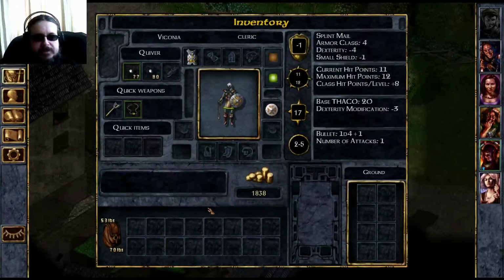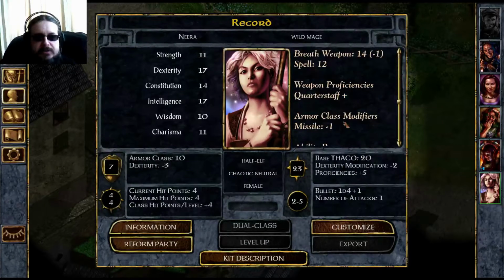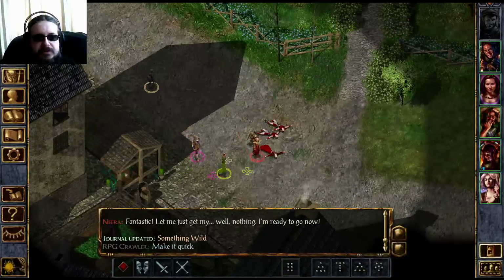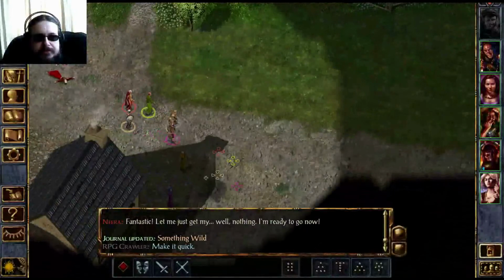What else do we have to say for Nira? She's level 1, so I have no idea where she got all those magic items. She's a wild mage. Wild mages are not great, but, you know, if you have an open slot, why not?